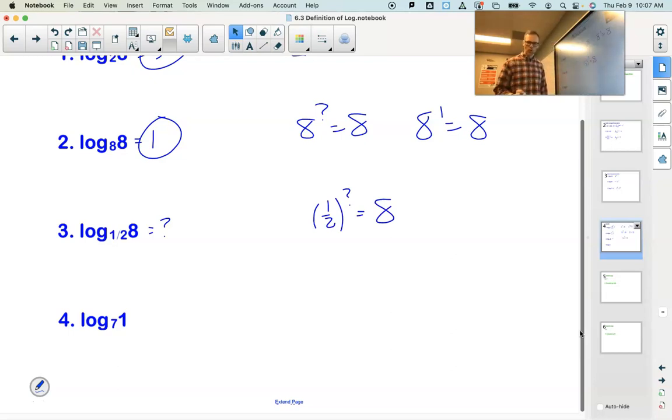Power is about 1 half squared is 1 fourth. 1 half cubed is 1 eighth. Do I want 1 eighth? No, I just want 8. If I have a fraction and I want to flip it, how can I use exponents to flip a fraction?